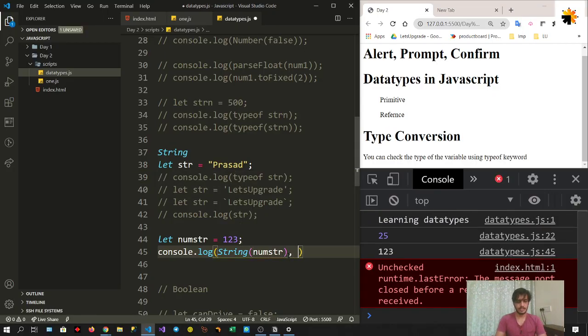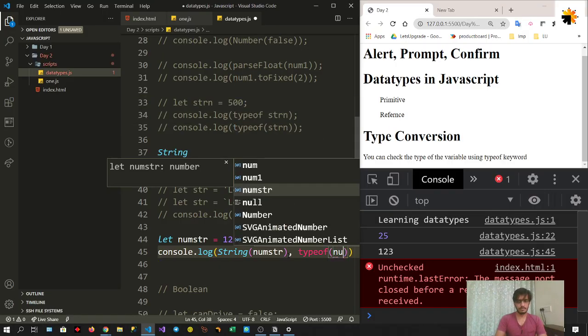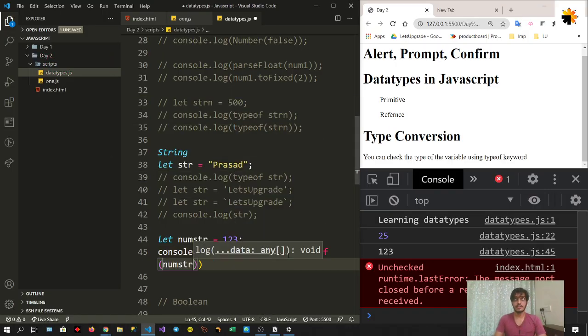And if you want to check the type, I can do typeof, and I'll pass num_str inside it.